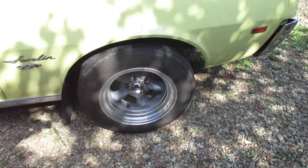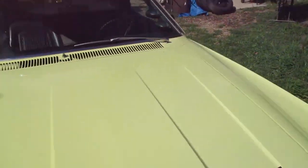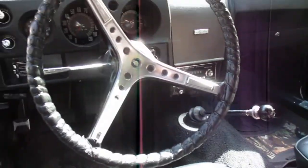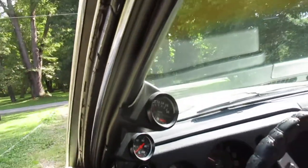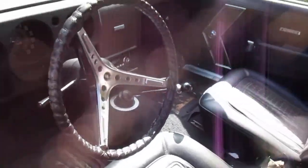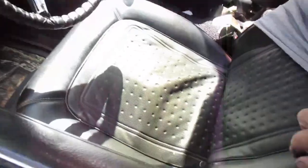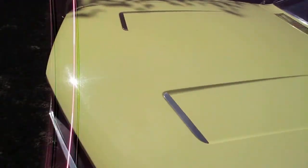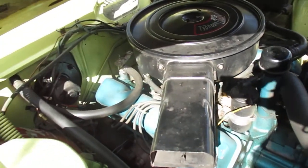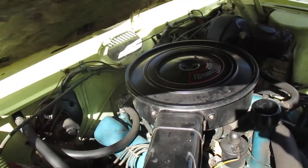I tried to put that tire size all the way around but they hit on a hard turn and a dip, so they came back off. This car runs really well. I've had it for a long time. Car shifts great, runs good, AM radio even works. It has a factory tach. I added these gauges because it didn't have an oil pressure or amperage gauge in the dash. There's a little tear on the seat right here. To the best of my knowledge this motor has never even been out of this car — everything seems completely original. I rebuilt the vacuum wiper motor but it just didn't make it back on yet.